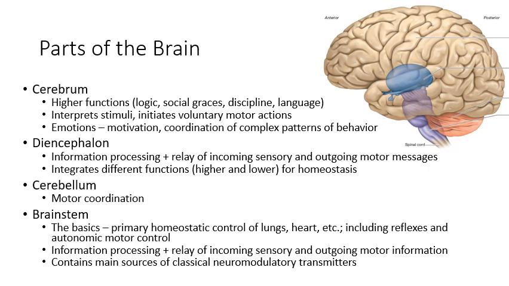The cerebrum is the big part here. That is functioning in all of your higher functions and basically your personality. So that's the part that allows you to use logic and critical thinking. It allows you to interact with your fellow human beings, and it allows you to exert self-control, and it allows you to produce and understand language as well.